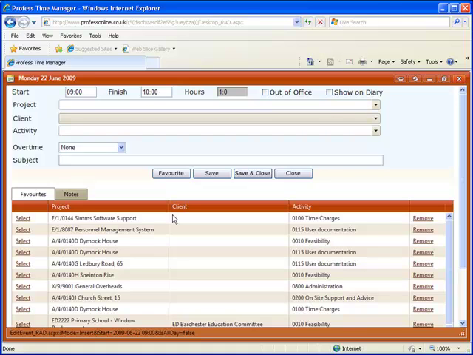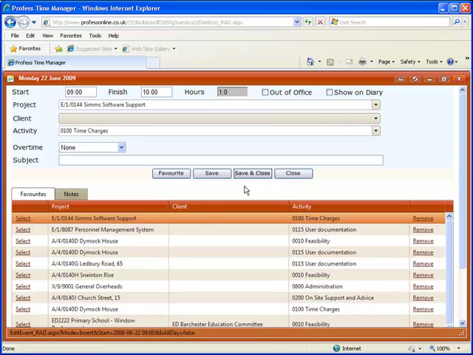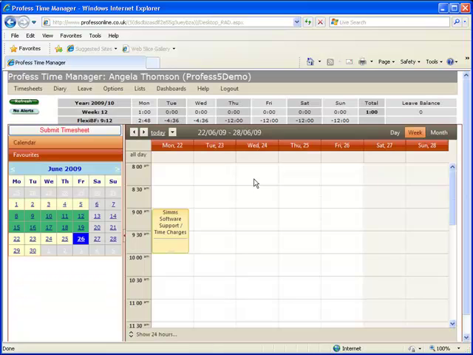I click on Select to the left of the favourite to select it, then I click on Save to create the event. You can now see the event in the journal. You may have noticed that the event has been set to an hour long. This is the default setting in Time Manager. So if you don't enter a start and finish time, the event will automatically start at the time you double-clicked on to enter it and last for 1 hour. You can change the default length of events, but this is covered in the tutorial on personalised settings.